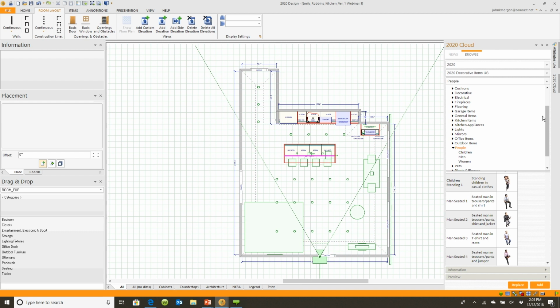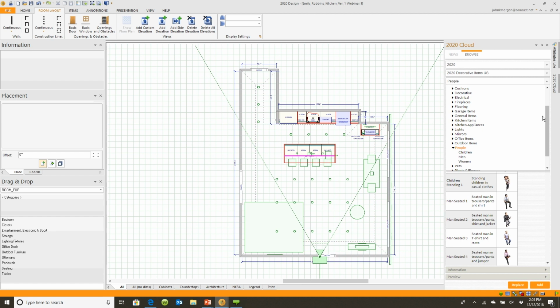I go in once a week online and I look at anything new in the 2020 catalogs. And then I make note of something that I think is cool. Like a couple of weeks ago, they put a bunch of animals in, more dogs, more cats, and things like that. And it's always amazing to me how you can spend hours and hours on an awesome design, and you can put a dog in it. It makes everything look even cooler to your client.